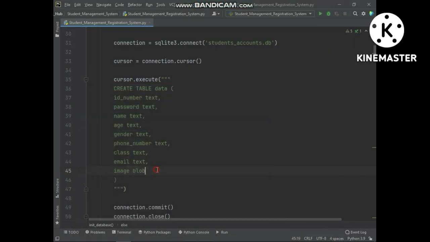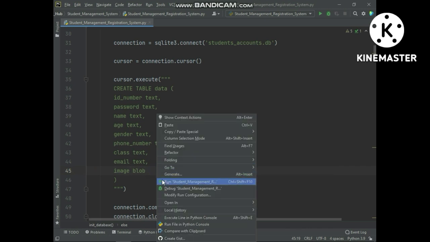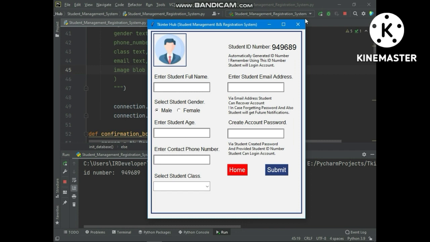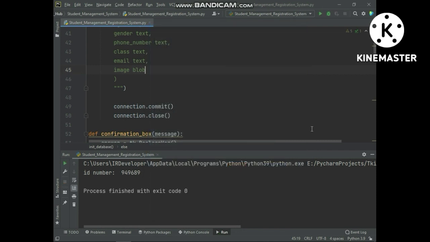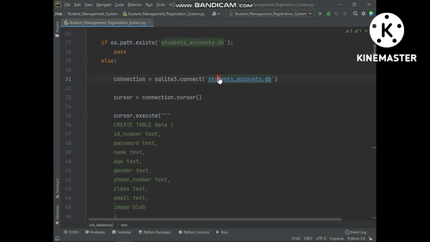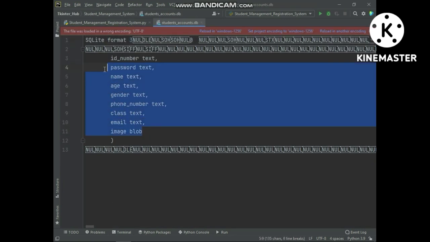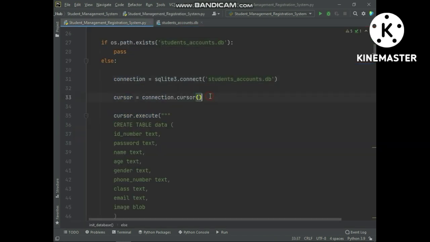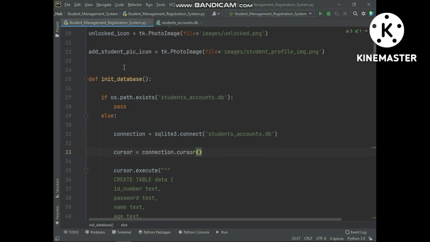Let's run this code to create a new database. Here you can see the database created, and also the table and columns created. We have created the init database function, which can create the database if the database file does not exist.